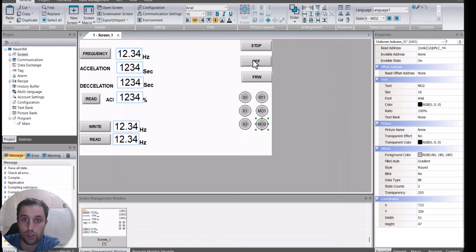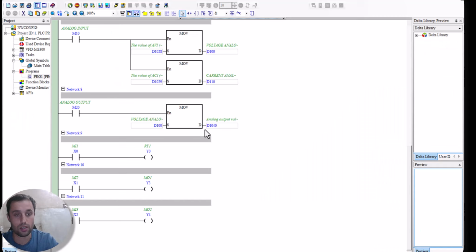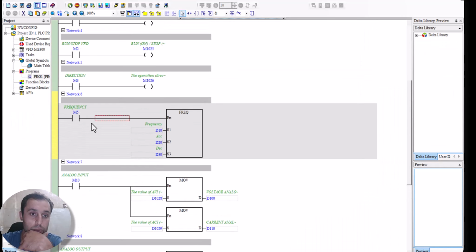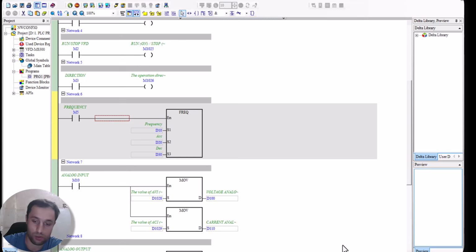Also for forward and reverse, M3, you can see M3 from my program. If I turn this one on, direction is changing, so when it's forward, it becomes reverse here.